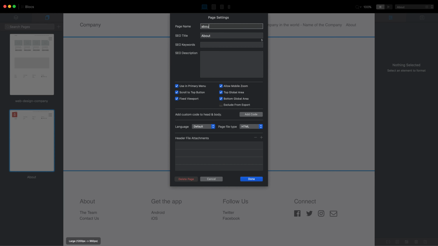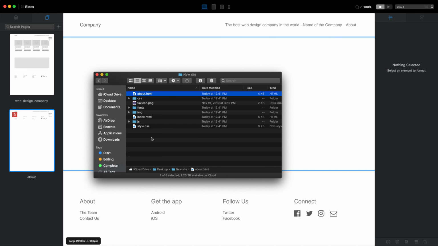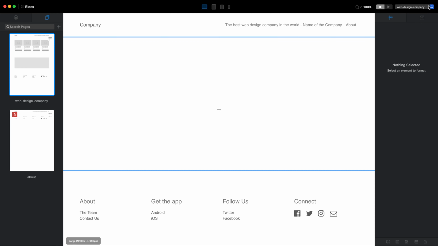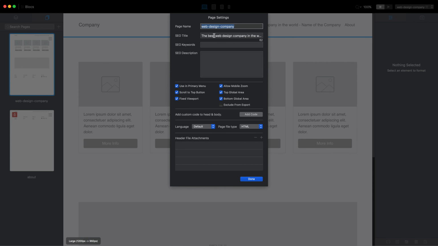So from now on, from actually last year, I always type only small letters. So I always type that, and when I export it, it will be the same small letter as we have here, and Google will not give me any error messages at all. And to make sure, I'm not talking about the SEO title. You can have as many capital letters in your SEO title as you want. Like I have here on this page, you can see that I can easily put the capital letters here and it will look great. But for the page name, for the URL, use the small letters only.